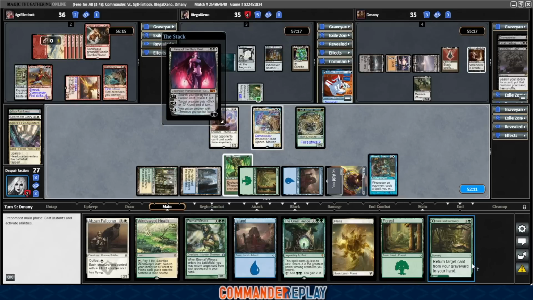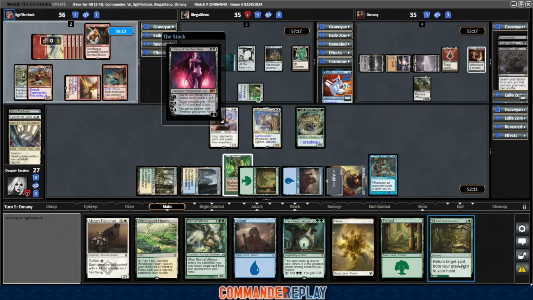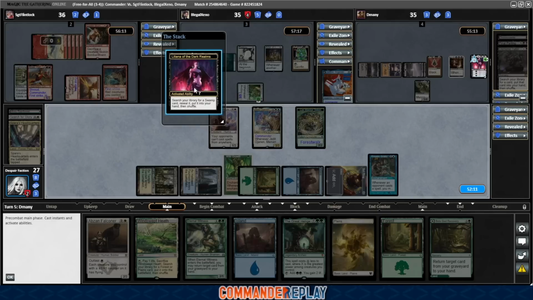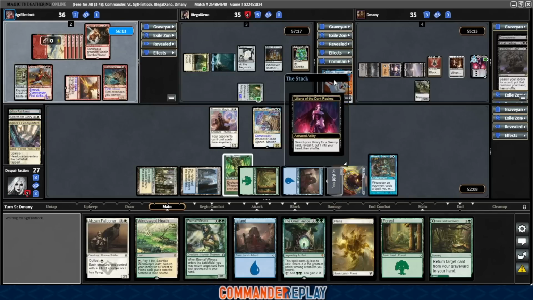We do get to draw. Bolliged Recovery. Picking up all the late game stuff. Honestly, I wouldn't mind if opponent milled us more with the Altar of the Brood. Oh, they're stuck on 2 lands. That's their problem. That's why things aren't happening over there.